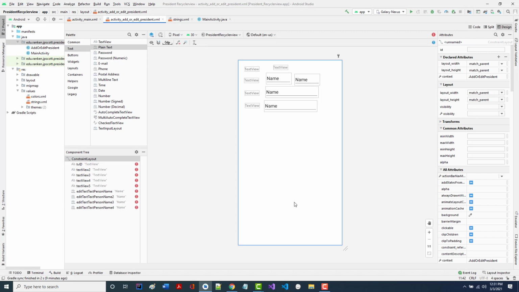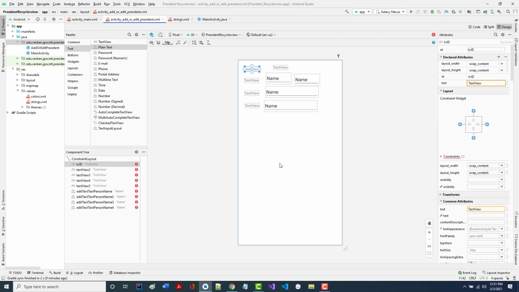All right. Let's start by renaming stuff. So this first thing right here, this is going to be a text view. I guess we already put that in. We got a text view for the ID. Good. This second one will be the text view name.